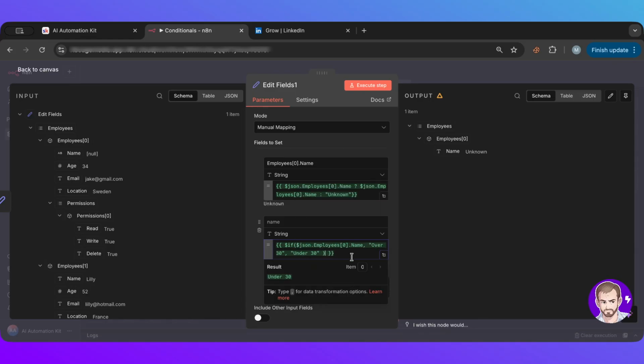What I'm saying is that if this is a true statement, that means it has something inside it, then let's specify here. We can either put this or an actual string, right?